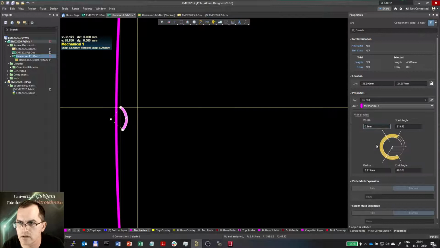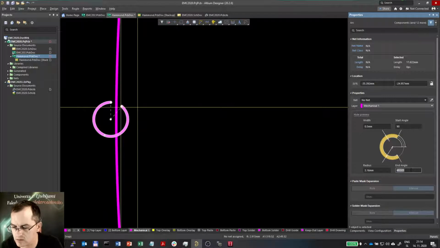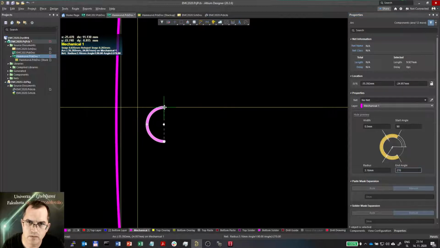And I will set the radius of 3.16, and the start angle will be 360. Now it would be actually, start angle would be 90, and end angle would be 270. Let me see. Yeah. Okay. And I will place it on this here and mirror it.